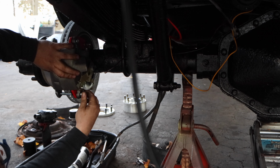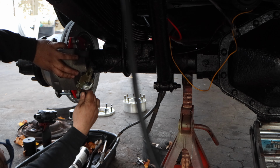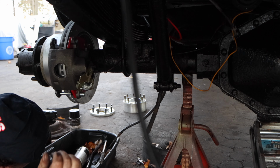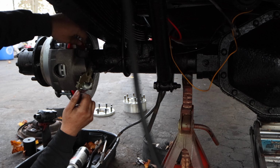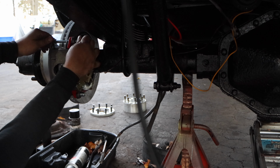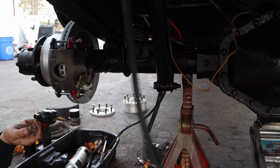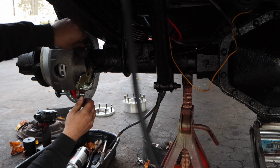All right, we're threading in. I'm just doing this by hand. I am not cranking this down because we still have a long way to go. We're there, but we're not there. Now, of course, when you guys do this, please put some coating on these threads so you don't have to line up or lock anything in.